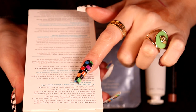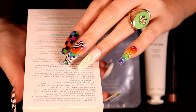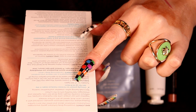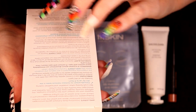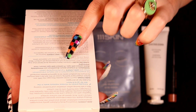Skin is left feeling softer, smoother, and healthier looking. Clinically proven to increase moisture levels in the skin for up to 8 hours. Suitable for all skin types. Can use it with the lotion if you want more improvement. 2 to 3 times a week.